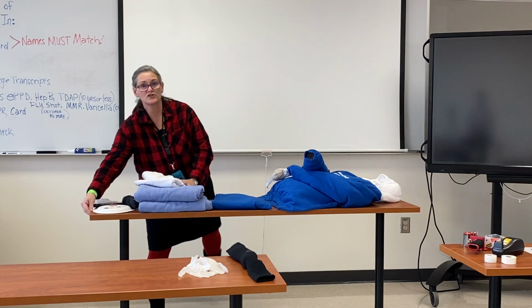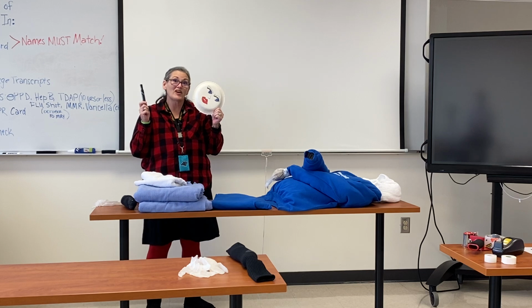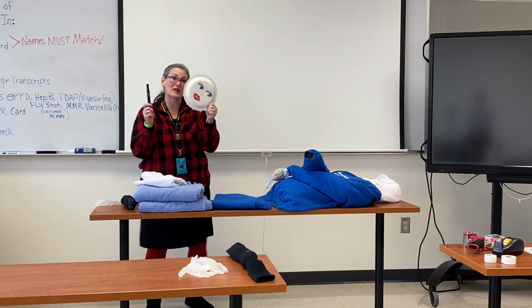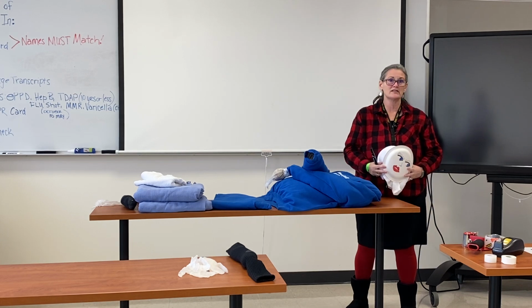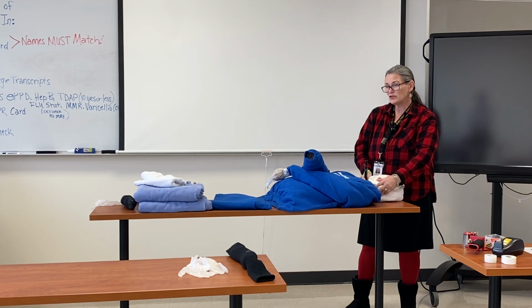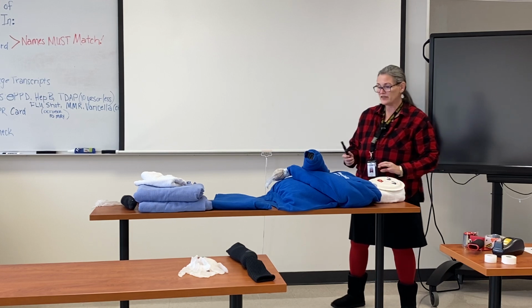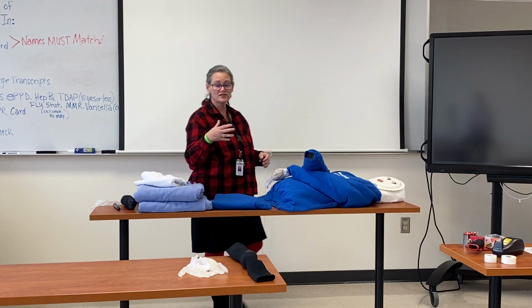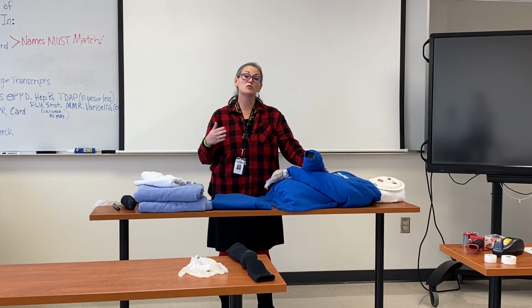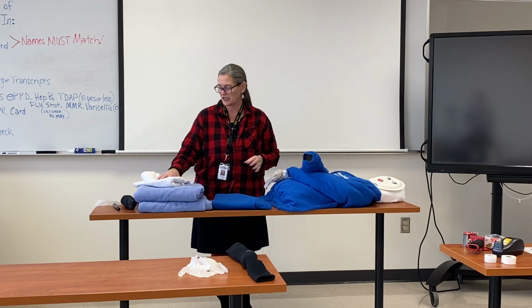And if you really didn't like that, you could do like I did. A permanent marker and a paper plate. You could take that to the towel, and now Granny has a face. Granny will need some ears, so you could draw ears on here. One of the skills that you're going to learn in this program is doing some passive range of motion, and that's one of the landmarks that you'll need to use when you're practicing that particular skill.